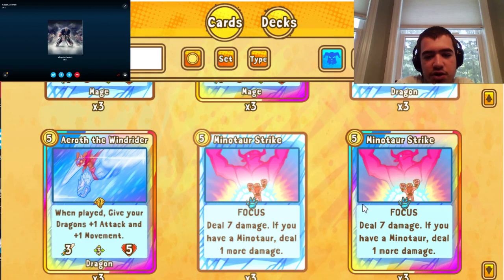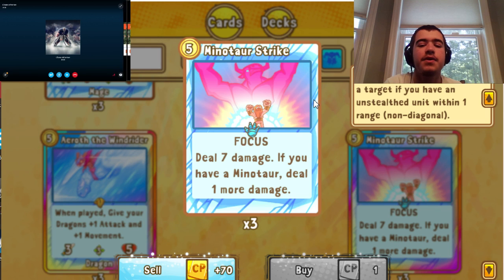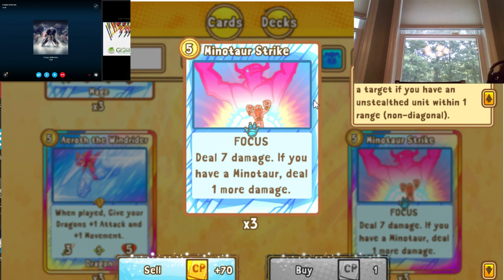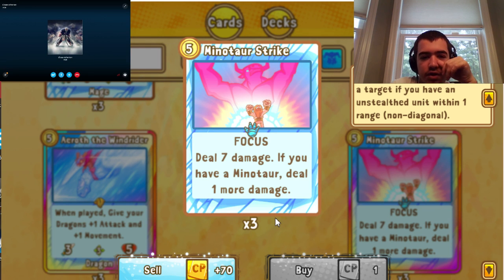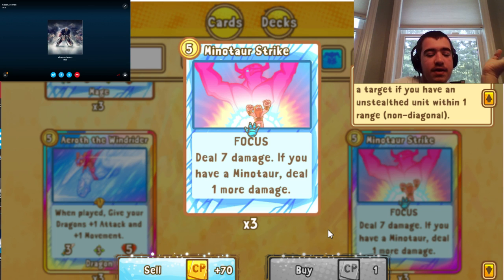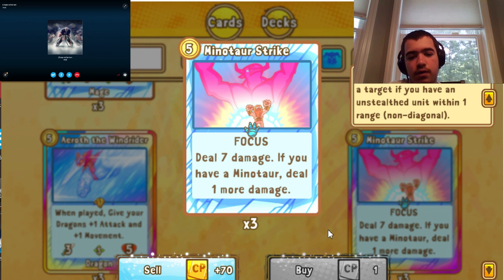Moving on to Minotaur Strike, another focus spell. A lot of focus spells are actually from the Vikings, so that's definitely interesting to see. Anyway, moving on to the card itself. It's a 5 gold spell. Deal 7 damage, and if you have a Minotaur, deal 1 more. Now, once you get to the neutral zone, I'll show you what the Minotaur is. It is an actual unit. You will be getting to use a Minotaur, but I think this card operates like a weaker battering ram, in my opinion. I mean, you're dealing 7 damage, and then additionally for things in the area.